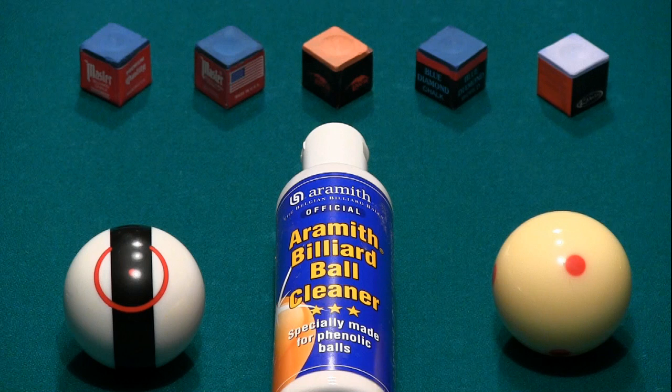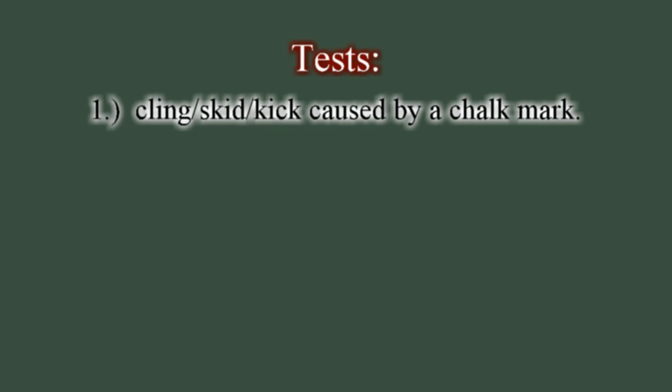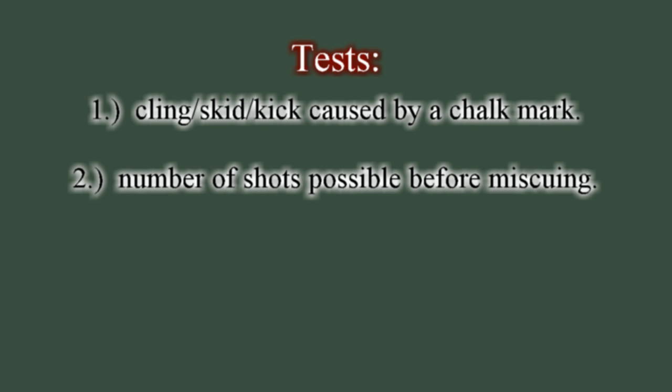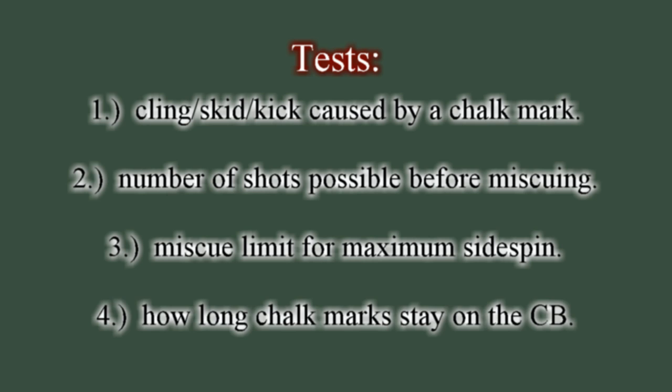I tested 5 of the most commonly used and/or most often discussed chalks: Pre-Flag Master, Master, Lava, Blue Diamond, and Kamui, 0.98. 4 different tests were performed to determine the amount of cling, skid, or kick caused by a chalk mark on the cue ball, the number of sidespin shots possible with a single application of chalk before miscuing, the miscue limit for maximum sidespin, and how long chalk marks persist on the cue ball after multiple shots.